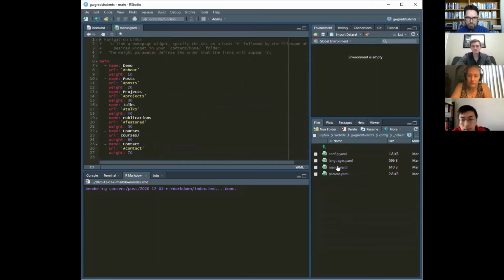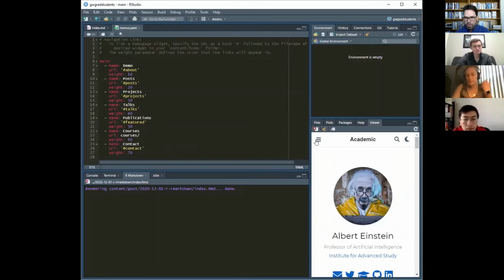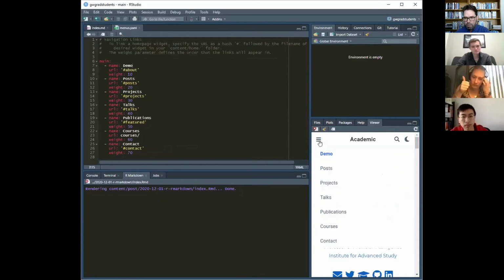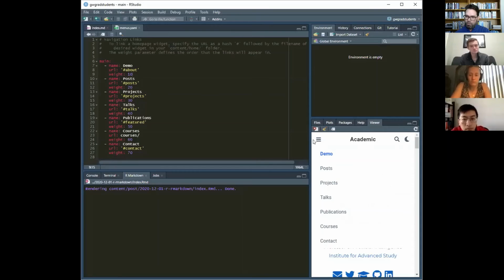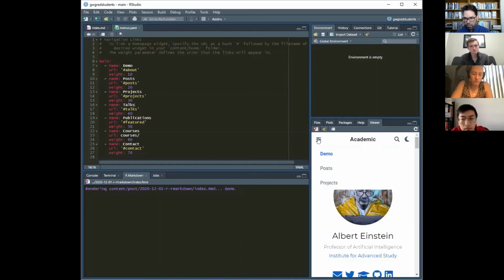One is the menus. All right, so you see the menus across the top of the site here. This is where you're going to edit that, and similar to the weights, how the weights arrange the pages in sequential order, these are going to determine which of the links comes first here or across the page, depending on whether you're viewing it on a phone or on a desktop.